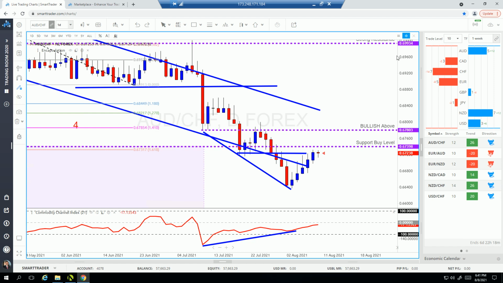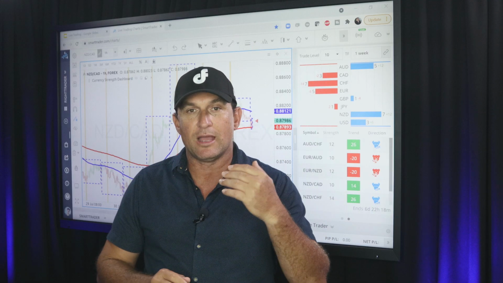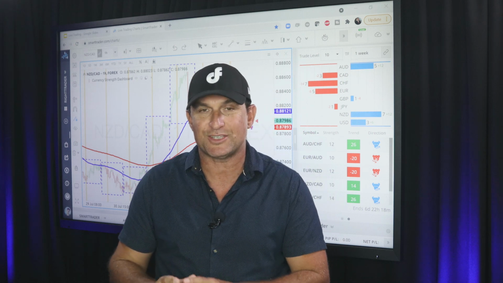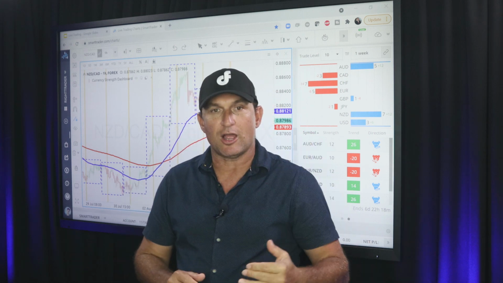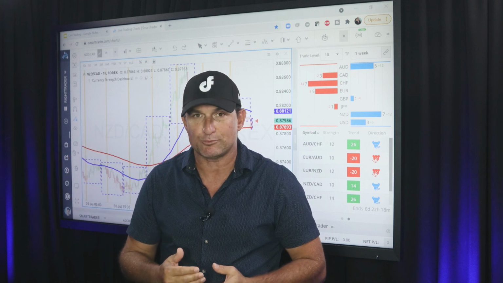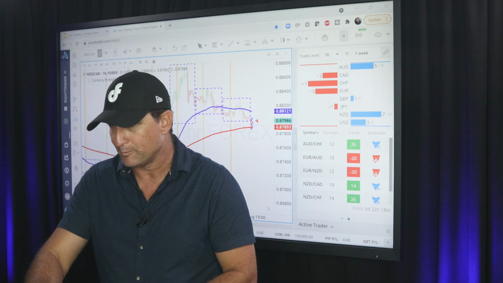So what I'm going to do is, before I go into the smaller time frames and actually break it down into currency pairs or strategies based on the currency pair itself, let's go through the rest of the filtered pairs that we've now used on the currency strength dashboard. So let's go back to the currency strength dashboard.